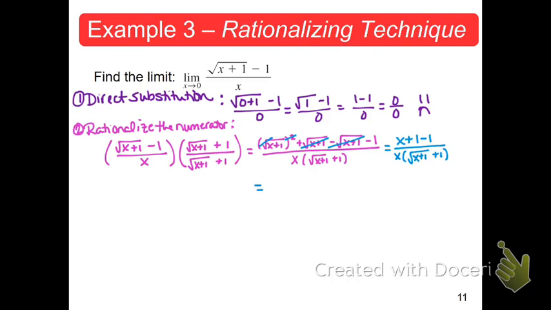Now, in the numerator here, my 1's will cancel, right? So I get x over the denominator. Do we have to distribute that x? I don't want to distribute the x because now these x's will cancel. So what's going to be on top? 1 over the square root of x plus 1 plus 1. Oh, you can't have square roots on the bottom. It's okay to have it in the denominator because this is not my final answer. Typically we don't, but this is not a final answer. It's part of my work.